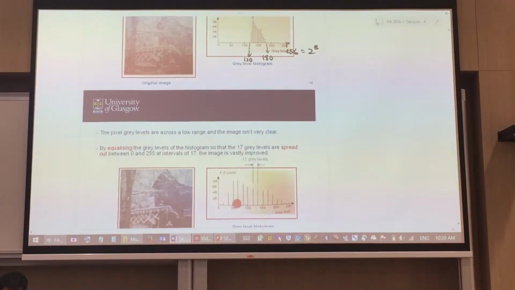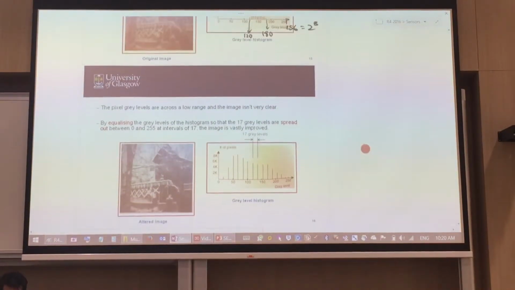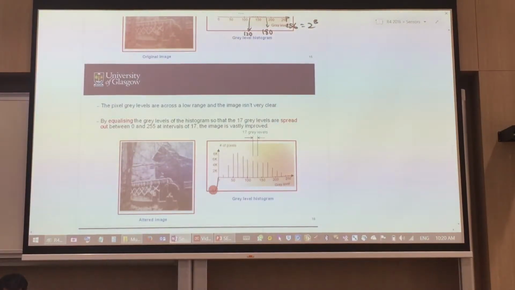By equalizing the grayscale across the entire grayscale spectrum. Equalizing means that there's a similar step size. Distribute that image out so as to improve on the lower grayscale and the higher grayscale so that you get a better contrast of the image. So over here, you can see that at 0, there's no extreme darkness in the histogram.